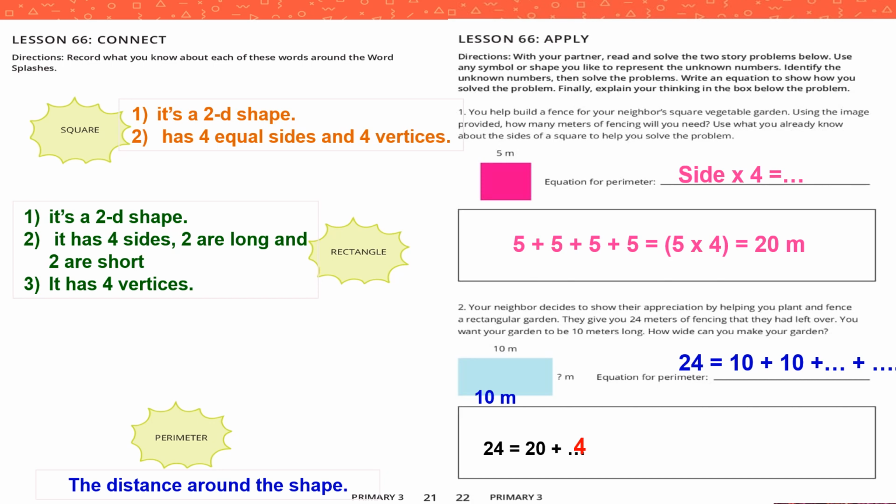So these two sides equal 4. And I know that these two sides should be equal. Okay, so this 4 can be what plus what? They must be equal. 2 plus 2. So it will be 10 plus 2 plus 10 plus 2, or 10 plus 10 plus 2 plus 2. Okay?